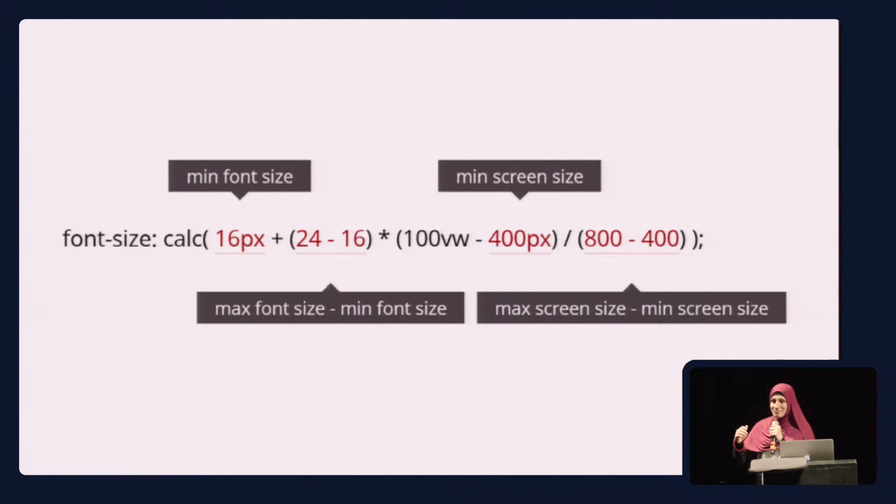It took me literally 5 or 6 times of looking at this formula. I knew that I wanted, for example, a specific heading. I want to limit the size of the heading between 25 pixels and 35 pixels. So I would just go to this formula and put 25 where the 16 is and 35 where the 24 is. And in the magazine, we have these 2 screen sizes where most of the changes take place.